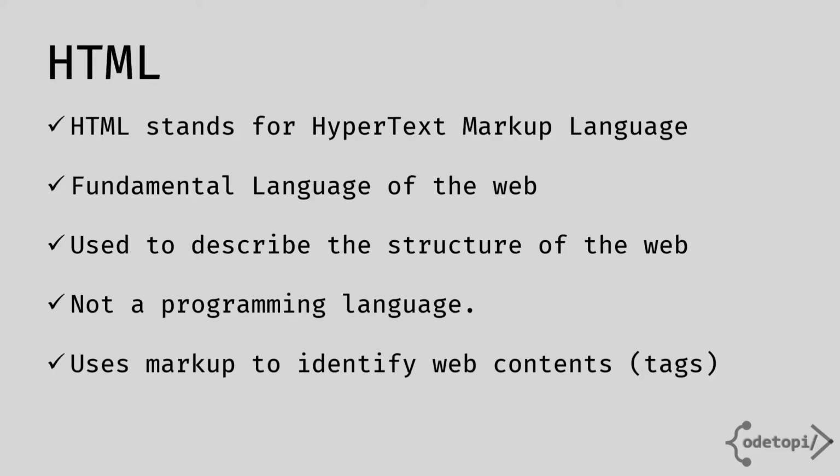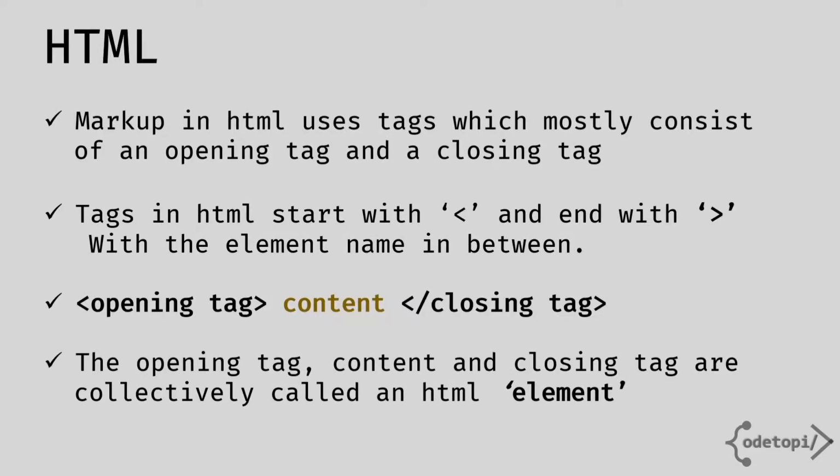HTML documents are rendered in a web browser. So in order to render your content appropriately, you have to use markups for that, or sometimes we call them tags. Okay, so markup in HTML uses something we call tags, and they mostly come in pairs. They consist of the opening tag and the closing tag. So you might see a lot of them in your HTML document, or you'd have to use more of them in your HTML document.